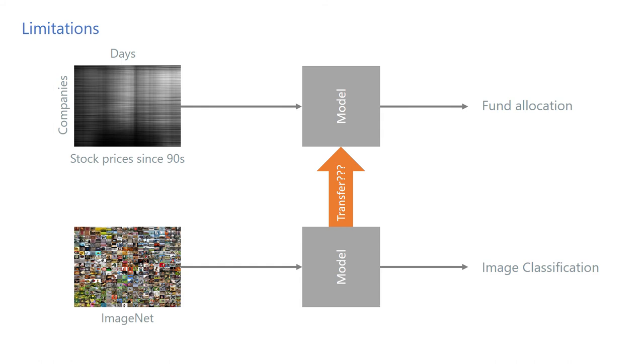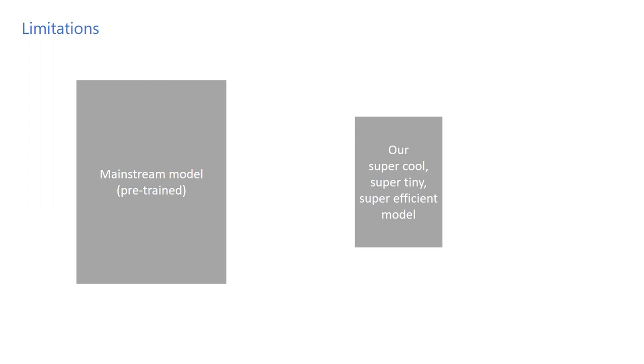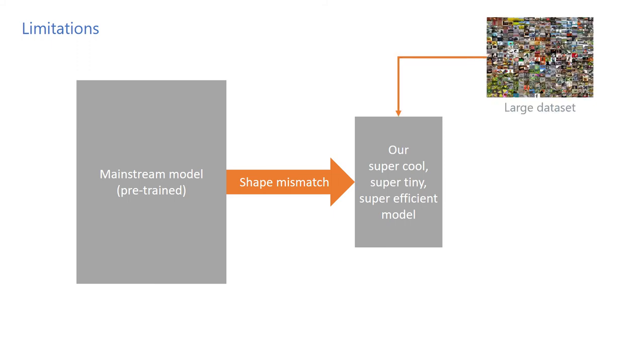Another scenario where transfer learning might not be applicable is when the architecture of the model that we want to transfer features from doesn't meet our needs. A novel model architecture wouldn't be able to benefit from pre-trained models. However, you can always train your custom model architecture on a large dataset for a generic task first, then fine-tune the model for your specific task if the amount of data you have is the issue.